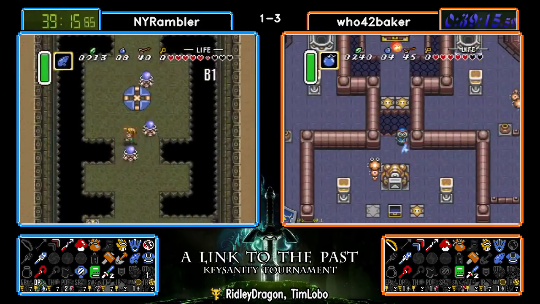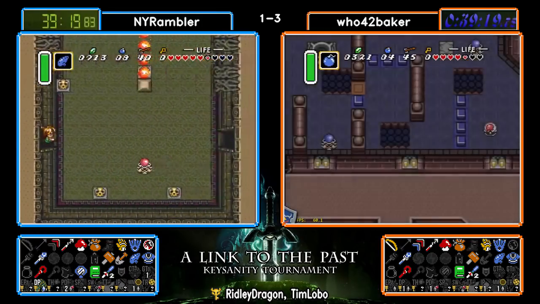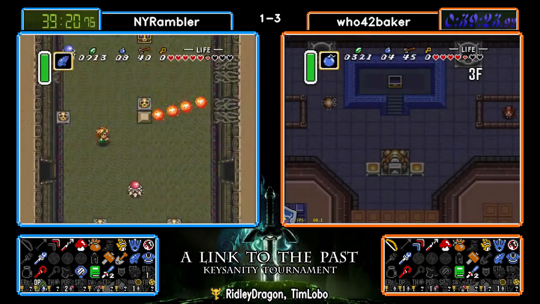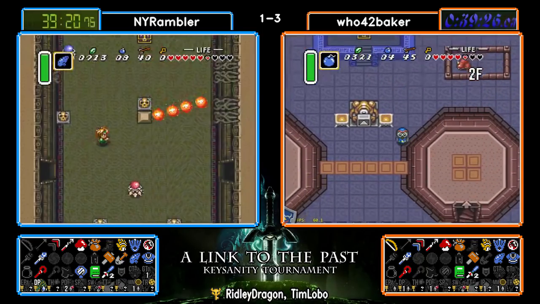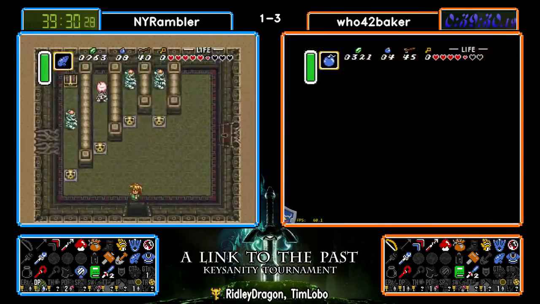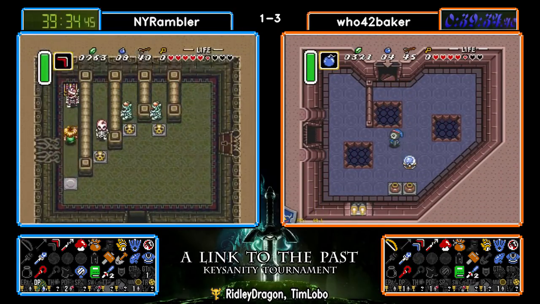This bomb jump isn't perfect, and this is bad. This is a fall. What a terrible mini Moldorm. In fact, oh no, okay, he had the right thing down. If those red blocks were up, I don't know if he could have gotten out of there.